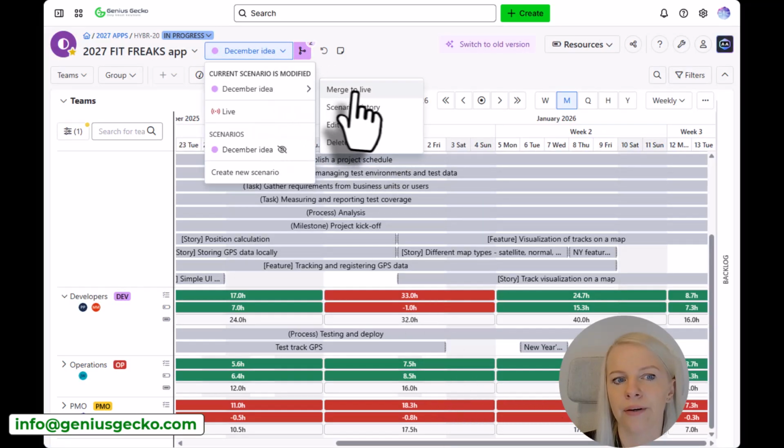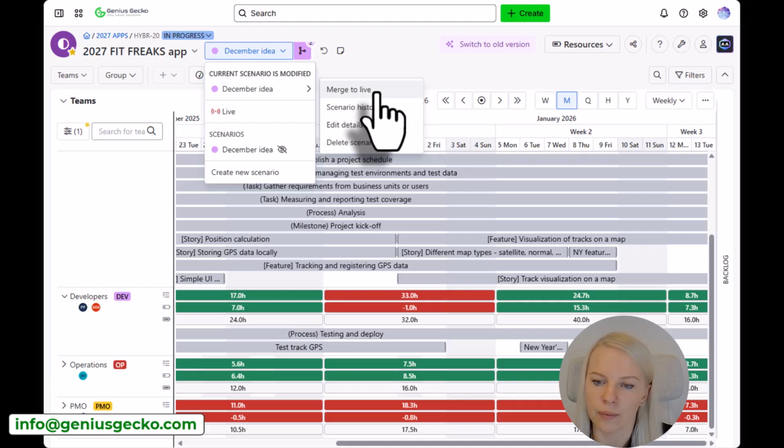And what we can do about this is we can merge those changes to live, right? So maybe we've applied many changes, we've changed the timeline dramatically, let's say, and then we decide to go to the other team to present them this idea, this plan, or we would like to meet with our team and discuss whether this is going to be doable.